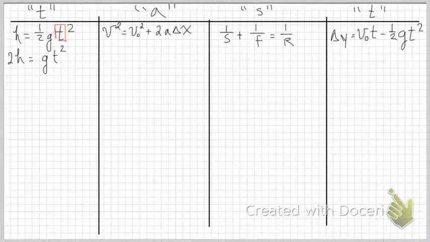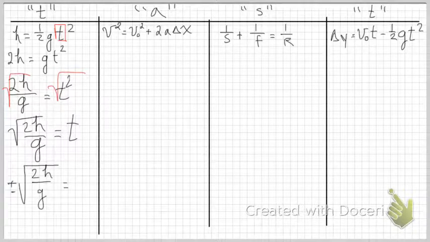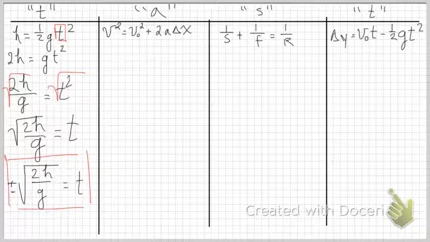So let's start with the left one. We're going to solve for t. First thing I'm going to do is multiply by 2 on both sides, so we have 2h equals gt squared. I need to take the square root of both sides after dividing by g. So I have the square root of 2h over g equals t, because I divided both sides by g and then took the square root. But I'm not quite done yet, because mathematically we could have a positive or a negative root, since once squared it becomes positive. So I have plus or minus the square root of 2h divided by g equals t. Put a box around it.